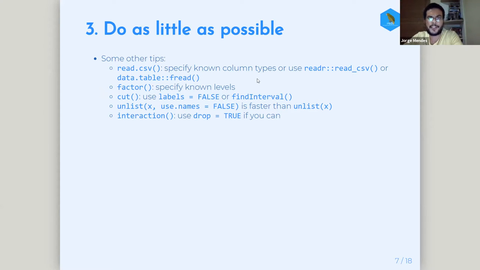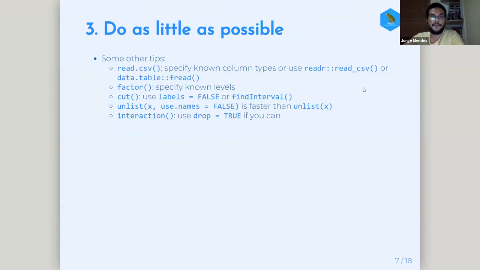This one, read.csv, is a little tricky, or read_csv. I think read_csv usually is faster, but sometimes it's not. I remember sometimes, because here in Brazil the comma is used for decimals in numeric values and not for separation, if you use read.csv it just throws an error. But if you use read_csv, it tries to guess the type of the whole thing.